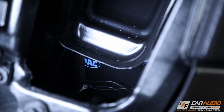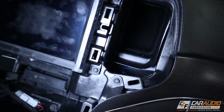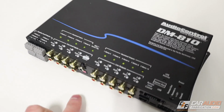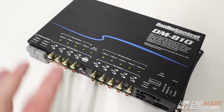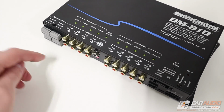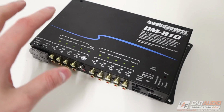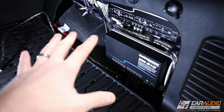It's a little difficult to see, but I've got everything fully installed here. Got that Pac Audio Amp Pro positioned within the dash. Also, like I mentioned, on my DSP, I'm using the optical input in order to provide signal to the DSP. The nice thing about this is it simplifies the connection. I only have one connection going up to the front of the vehicle, and it's also a digital connection for high fidelity audio.